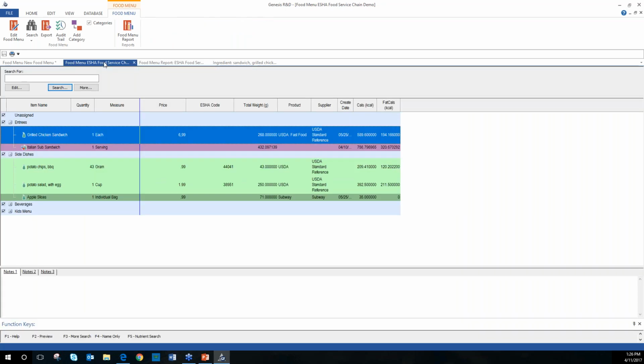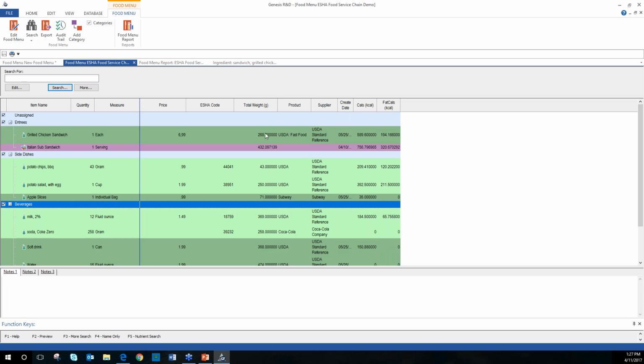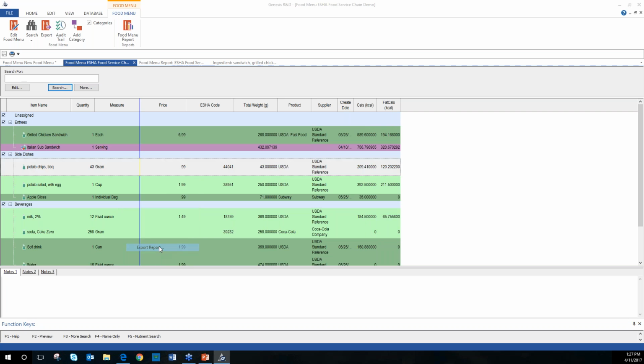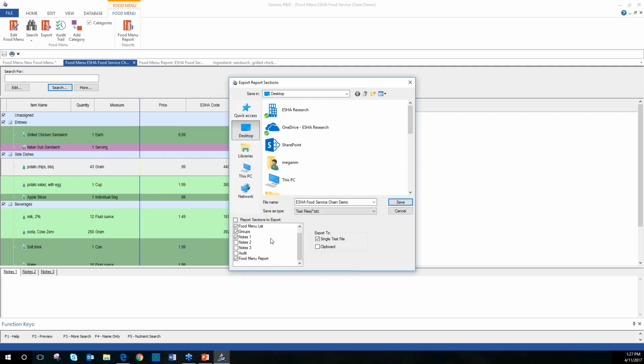You can also export your food menu if you would like to also share the unrounded nutrition or any of the information on this page, including ESHA codes and so on. Again, if you right-click and scroll down to export report, then you can choose the specific sections that you would like to include in the report, either to a text file or clipboard.